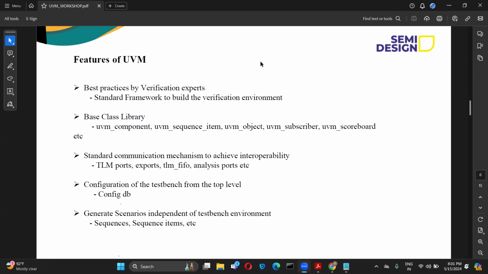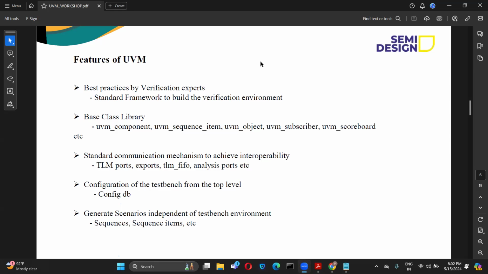So can anyone say, we have something called mailbox in SystemVerilog, right? Yes. So we are saying that we have different components in our testbench architecture. How will each component communicate with the other? Do you have any idea, anyone? So there are ports in this case. In UVM, we have TLM ports and analysis ports and all those things. In SystemVerilog we have mailbox, and in UVM we have ports. Yes, correct. In SystemVerilog we already have mailbox, which connects the different components and basically helps the inter-process communication.